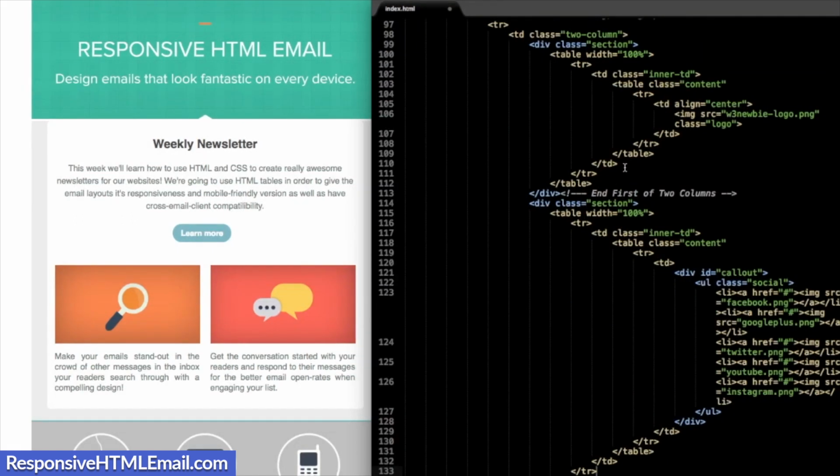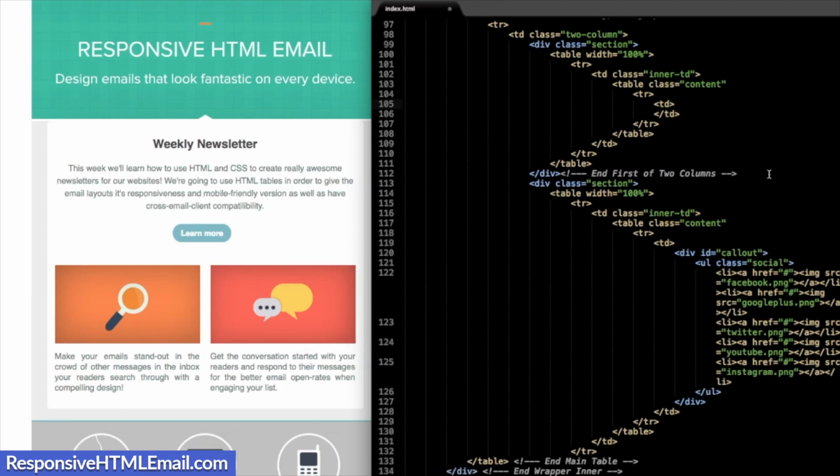Alright, and then where the logo is, I'm going to take out that content, and I'm going to just write search. So I'll just go ahead and do away with this image right here and the TD align center.